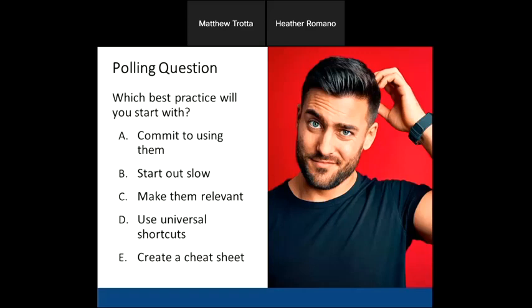Really take a moment to say, I'm not going to right click to copy, I'm going to do Control C. So something like that. And one other best practice I wanted to mention, when you're using the modifier keys, you never want to try to press Control C at the same time. It never works. So I always recommend holding down the modifier key first and then tapping on the other key. So let's say you highlight text and you want to copy it, hold down the Control key and then tap on the letter C.